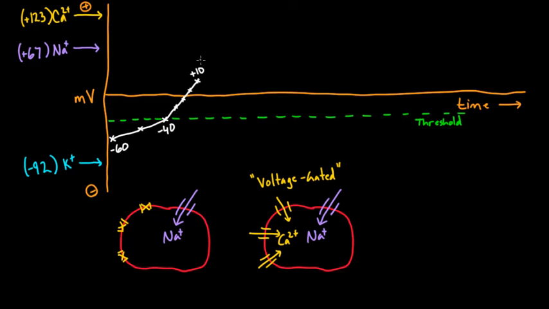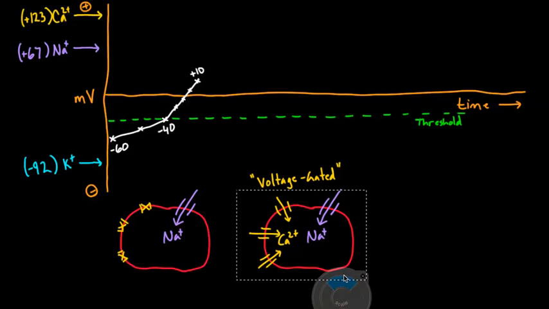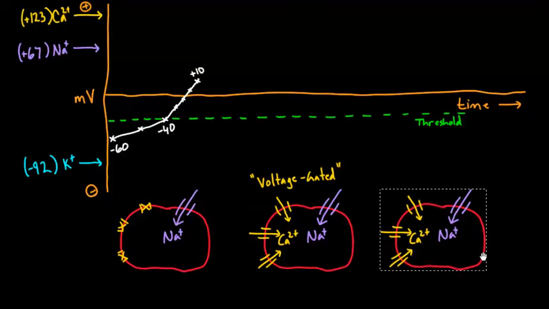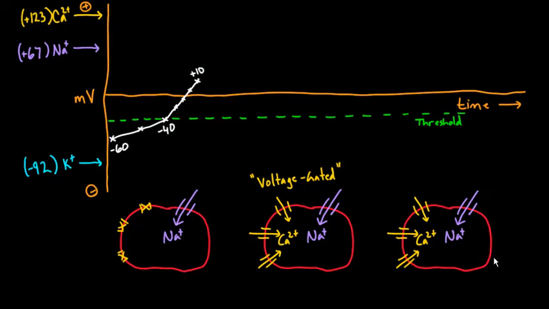So we said that these calcium channels are voltage-gated. And that's what makes them open. Well, the cool thing is that that's not only what makes them open. It's also what makes them shut. And so if that's what makes them shut, then watch what happens now. Because now these voltage-gated channels are going to close down. And we're going to have to show them closed. So no more calcium can get in. So you've got just that sodium. And at the same moment that the calcium-gated channels close, that same moment, the potassium-voltage-gated channels open. So now you have some potassium channels here that open up. And the potassium is going to escape. It's going to leave. Because potassium loves to leave the cell.